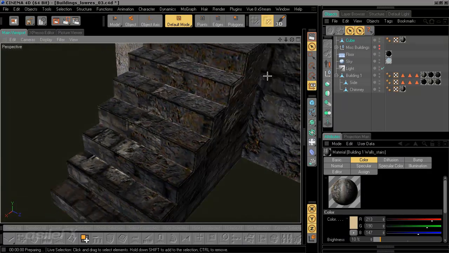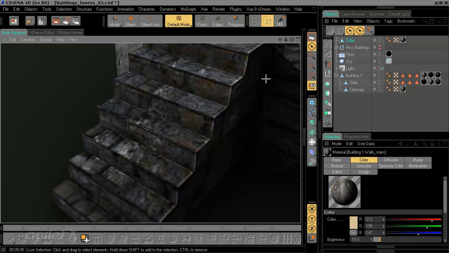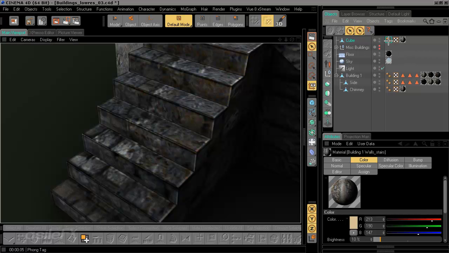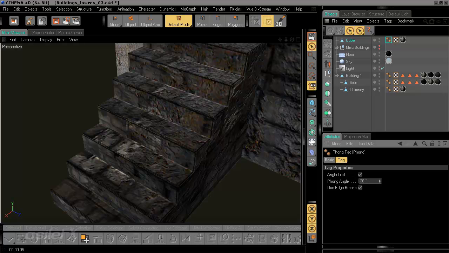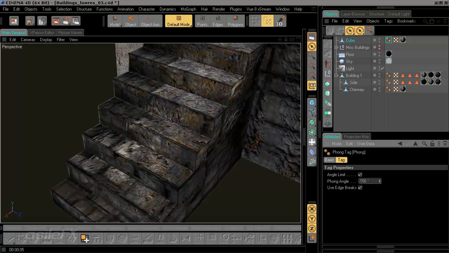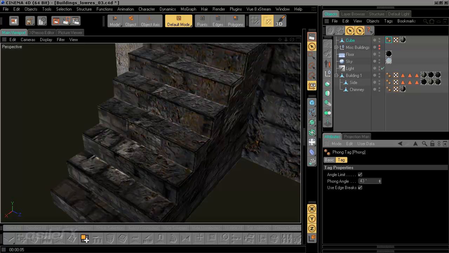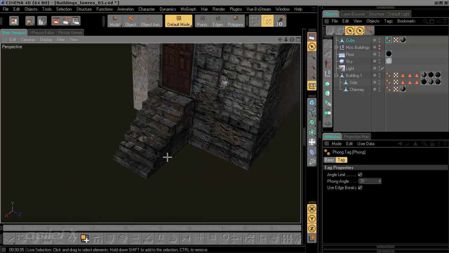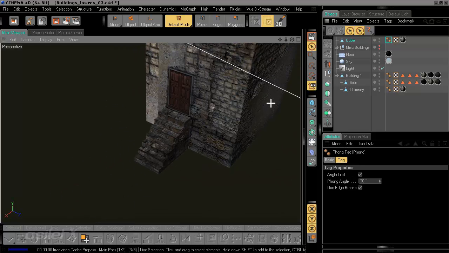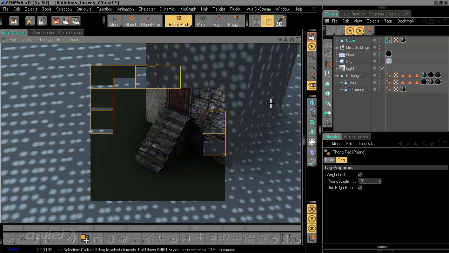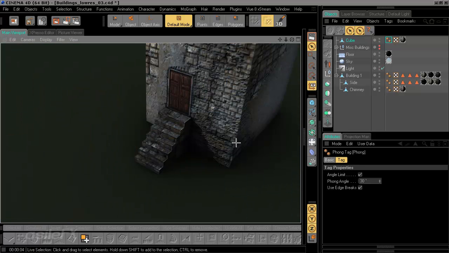Let's take a look at a render. And this wasn't meant to be rendered so closely, so it is of course going to look a little pixelated. I also want to adjust my Phong angle, bringing that down. You could increase it as well if you wanted to get more shading around the edges. Let's go ahead and zoom out and see how that looks. If we need to use a larger sampling size, we could do that. But for the most part, we're able to pick up on these edges without having to add additional geometry.